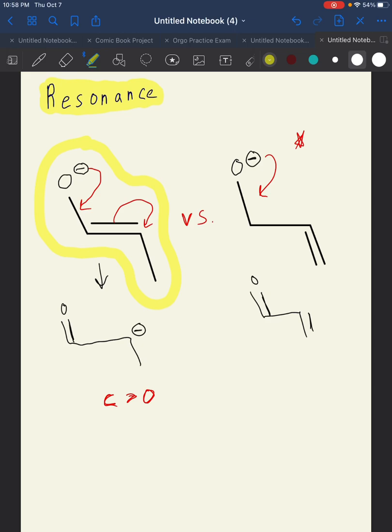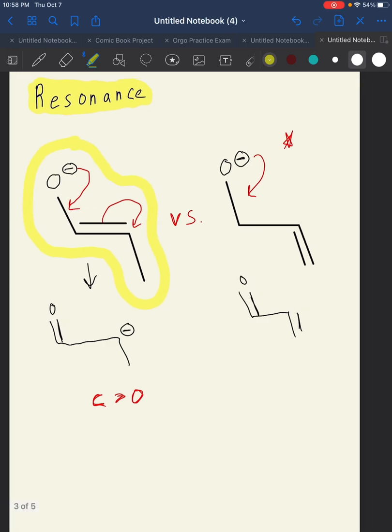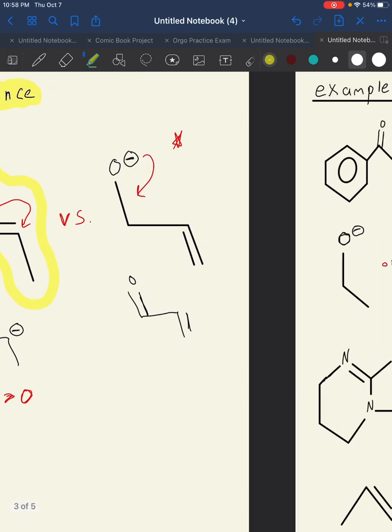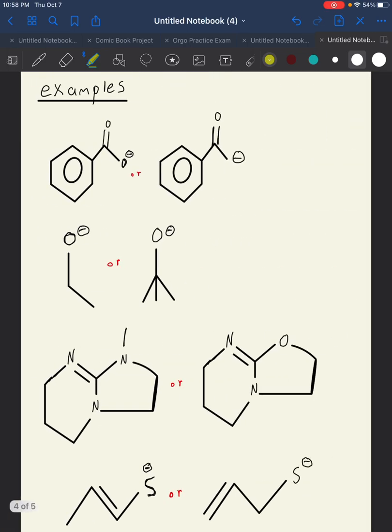Now with all that being said, let's take a look at some examples, and feel free to pause the video once I get to the next page and try them on your own, or just sit back, relax, take a sip of your soda pop, whatever you're drinking, and just listen as I explain which one's the better nucleophile and for what reasons. So first example, same molecule. However, the molecule on the left has oxygen with excess electrons, and the molecule on the right has carbon with excess electrons.